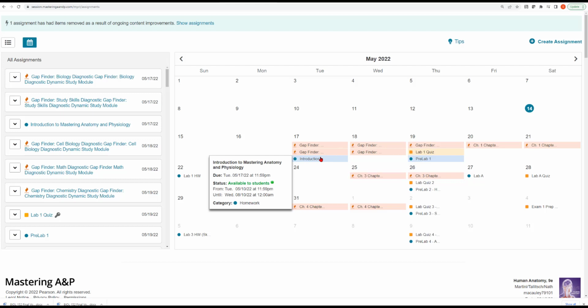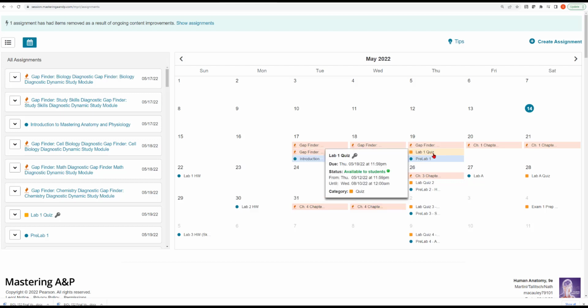In lab, you're going to be taking lab quiz 1. Lab quiz 1 is here, but you can't take it. See that little key? There's a password for lab quiz 1. So don't worry about trying to do lab quiz 1. You cannot do it until you go to your first lab. While you're in lab, your instructor will give you the password for the lab quiz 1.